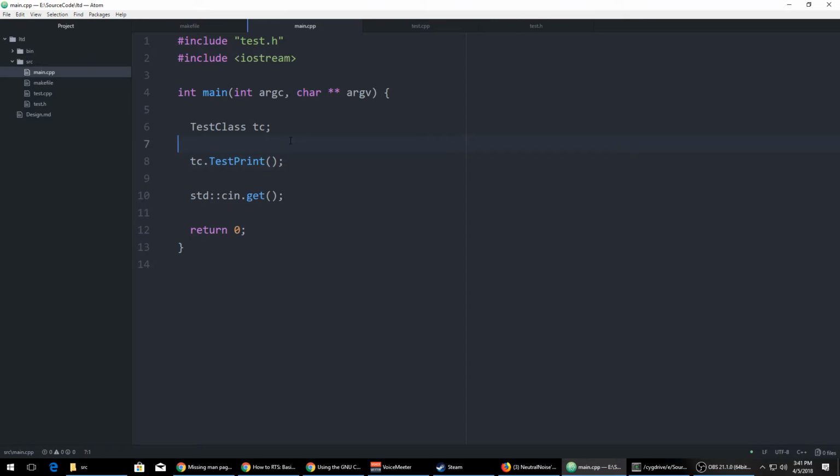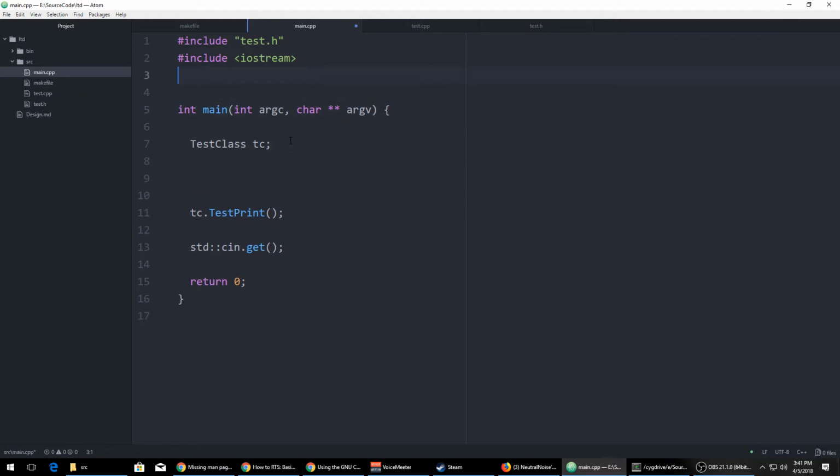I wonder if we'll also check for type conversions.